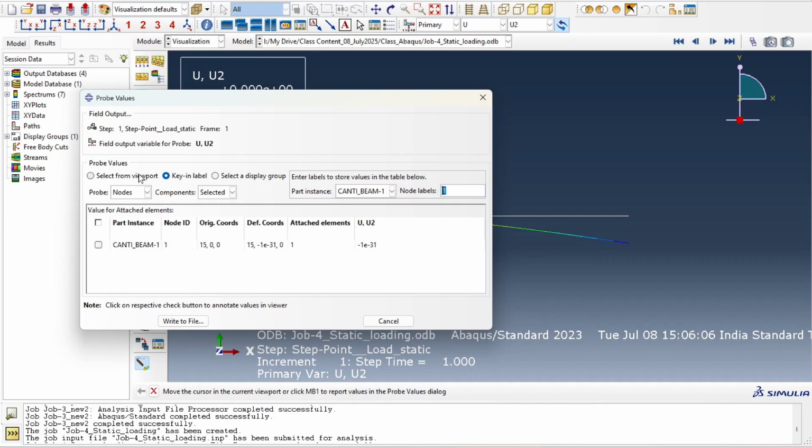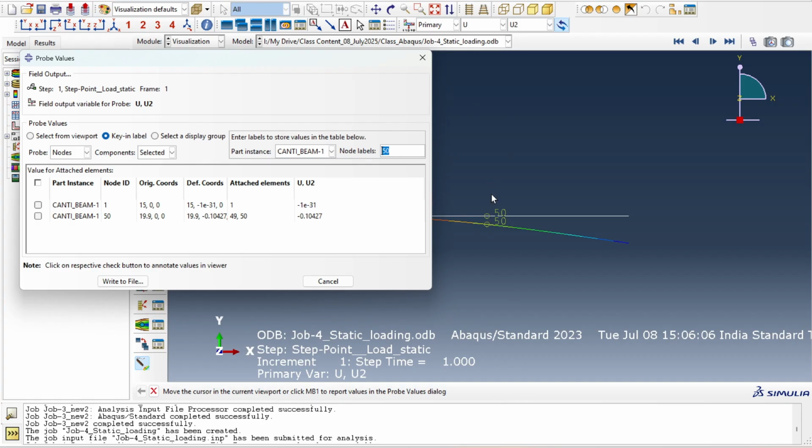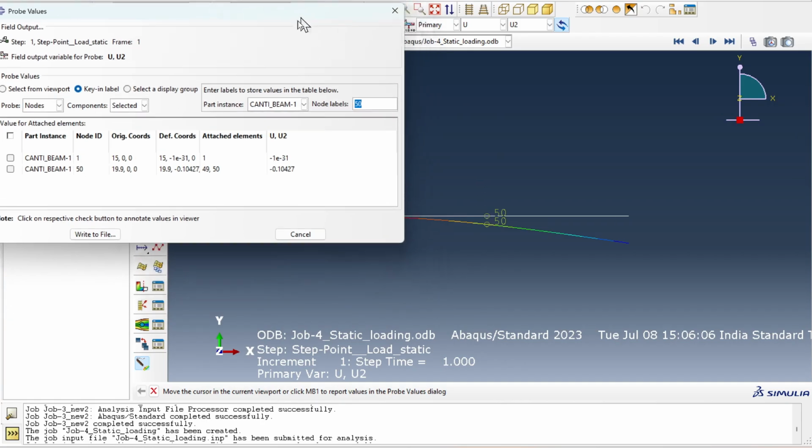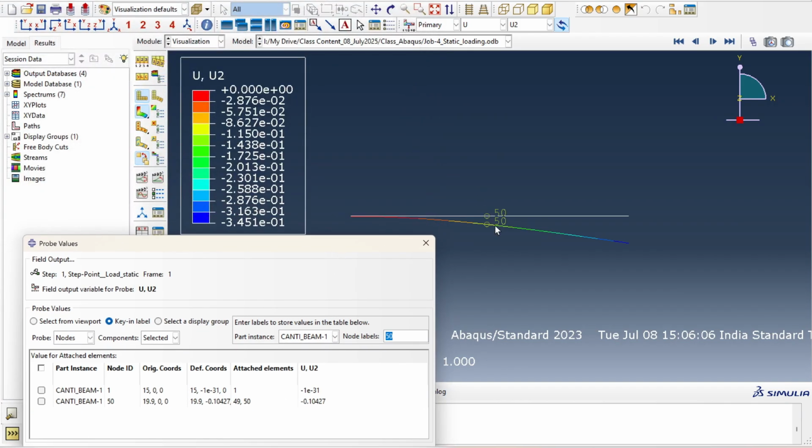So we can select from the structure also, or if you know the node ID, simply we can go to the field and write our node ID. For example, I will write here node ID 50. It will show displacement. So 50 means this is in the middle of this member.